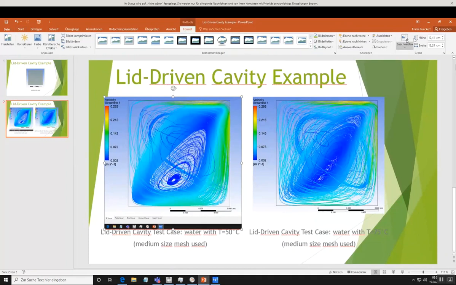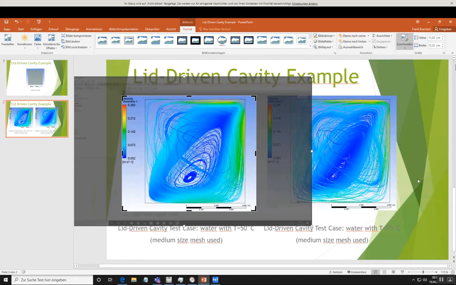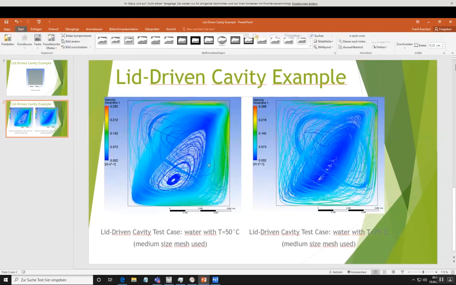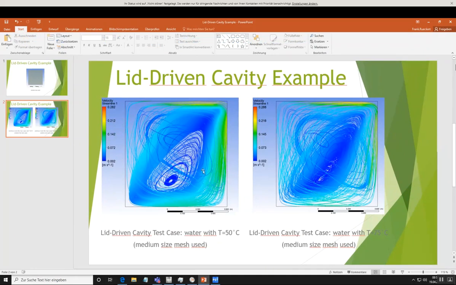Okay, looks pretty fine. Crop it. And now we have two different results. This is the lid-driven cavity test case with 50 degree water, and this is the lid-driven cavity test case with 75 degree.